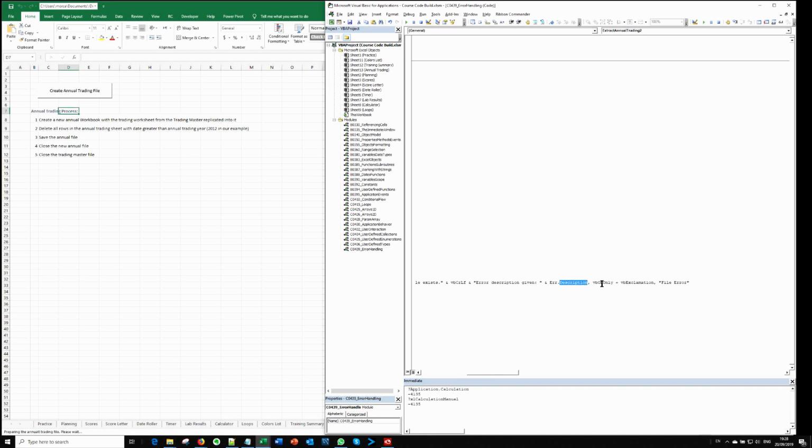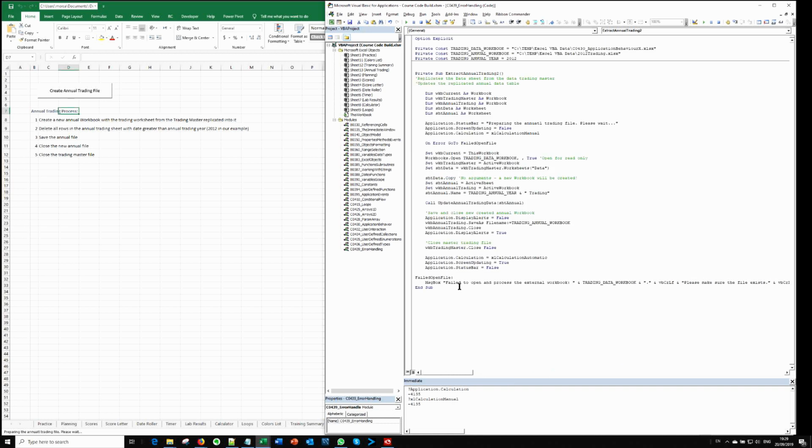And as usual, we have only one button, an OK button to close the dialog box, and an exclamation icon, and a title for that message box dialog box. So what happens if an error occurs? We jump right here. We provide the message box and the subroutine ends. Let's see how this behaves.